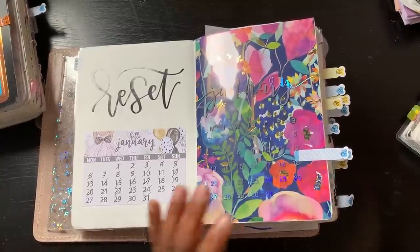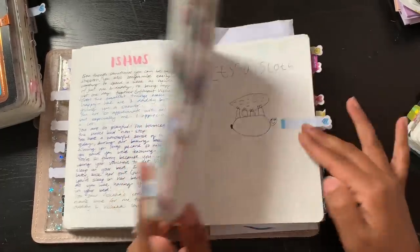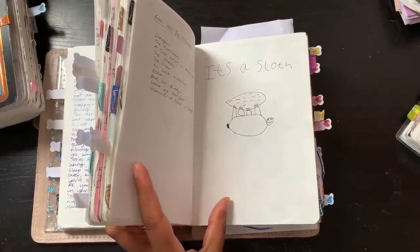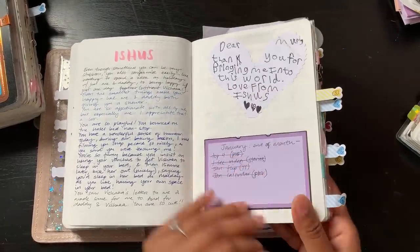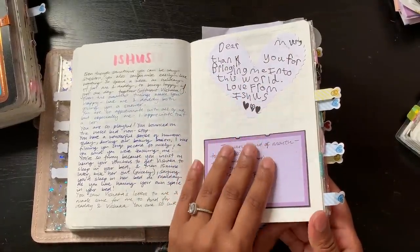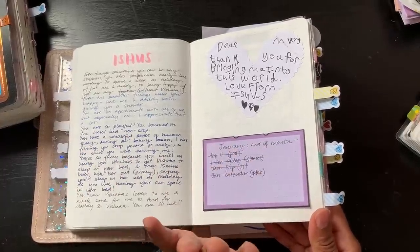The second thing I would say to add is little notes or drawings from your kids. Sometimes they'll do a drawing and I'll stick it in, and it's a very personal thing and it's just really nice. I would say this is one of the nicest things for me to look back on when I'm looking through my planner, all the little bits that I've added in here from my children. And obviously it doesn't cost you anything. So that's another thing.